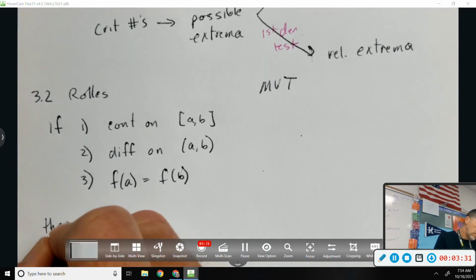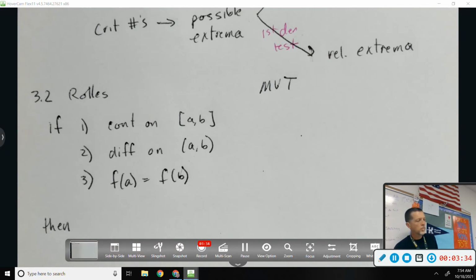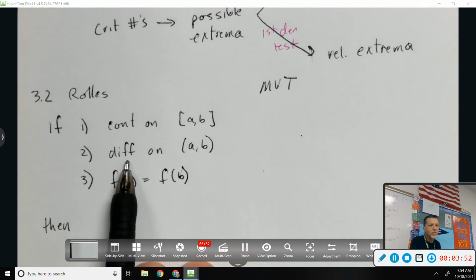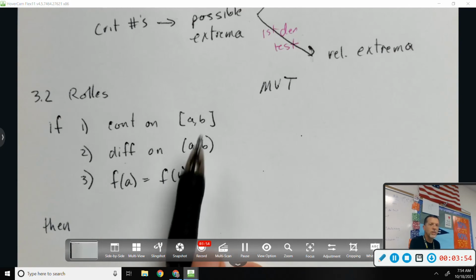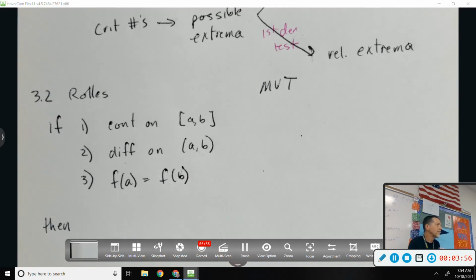It's not differentiable if the slope is undefined, or if the slope is vertical, a vertical tangent line would be undefined as well. So a cusp. What function have we looked at that has a cusp? Absolute value. So you've got to be careful with absolute value because it's somewhere not differentiable, but is the somewhere a point of concern or not? If you get a question that tells you to do MVT or Rolle's and it is not differentiable, you can just say no.